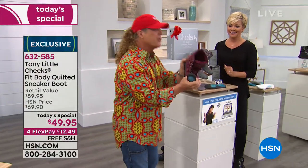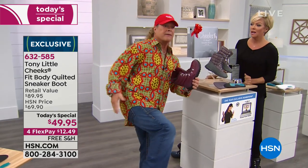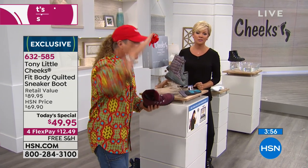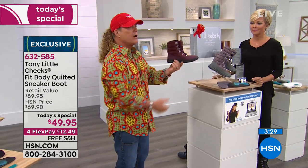As we get older, our feet thin out. You have to protect them. You also need active footwear that moves — if you put your foot in a boot that's like putting it in a box or cement, there are never going to be any health benefits. If you've purchased any of Tony's Cheeks — starting with the sandals 15 years ago — you know the difference. The health sandal became the number one seller of all time. You should have technology in your shoes, and fashion shouldn't hurt you. You can have fashion with low impact and range of motion — where fashion meets fitness and meets wellness.